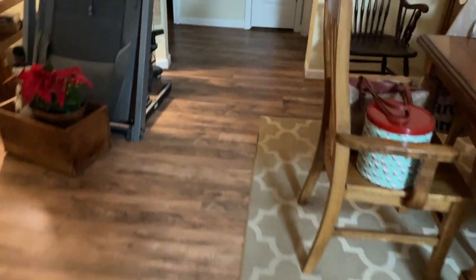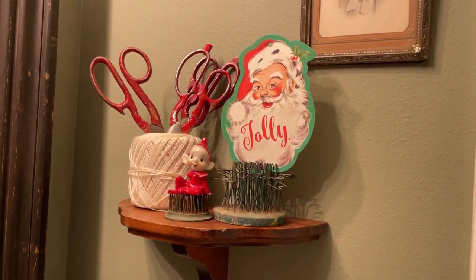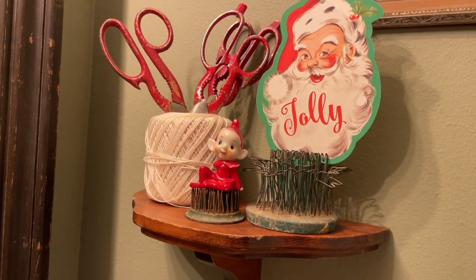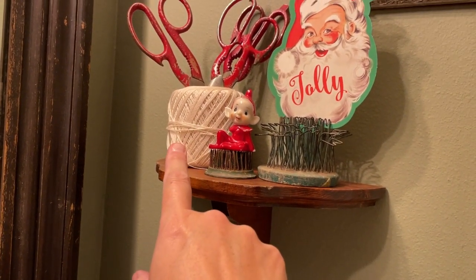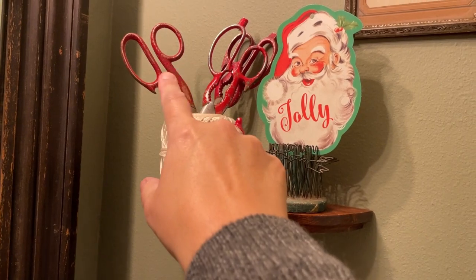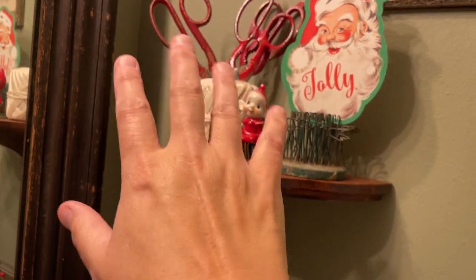So the last place I think I can show you is my husband's reading room, the bathroom. And this is, again, one of those things that I'm proud of. I actually like this little vignette. The flower frogs and the twine was here for fall. Just changed the color. I think I had brown scissors. Now I have those red ones, which I've shown you where I got those at estate sales.